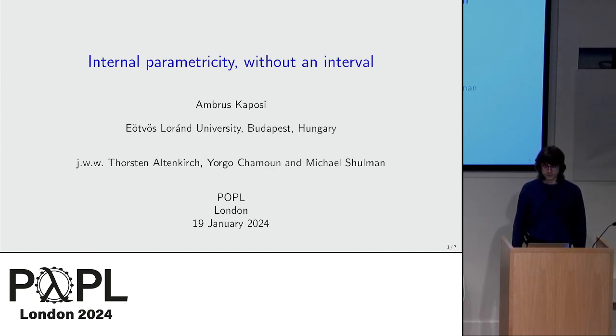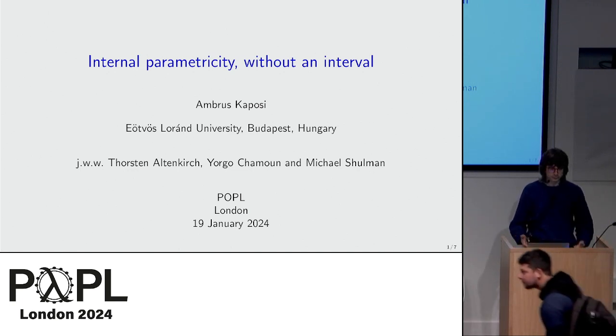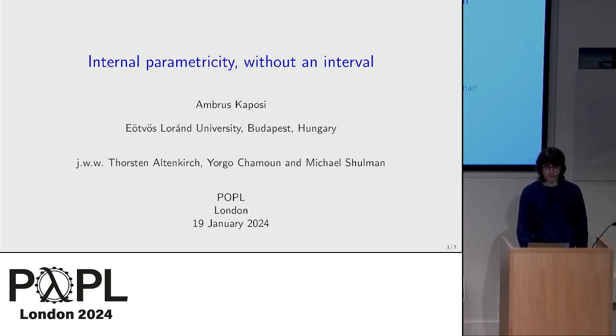So identity type or equality type can be used to express the equality of two different things. So for example, equality of 1 plus 1 and 2. So how do you prove this in type theory? This is the identity type here on the right-hand side, and the left-hand side we want to write the term.